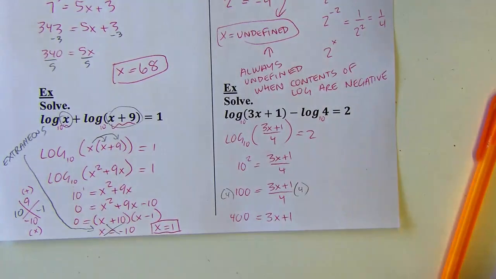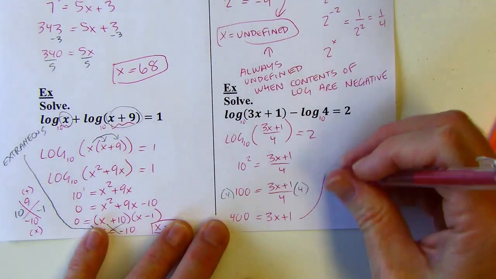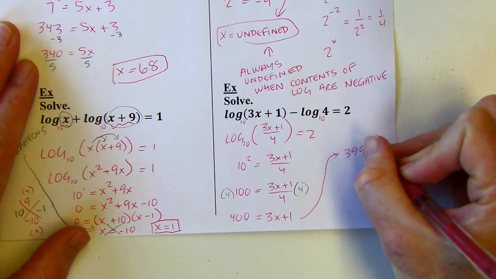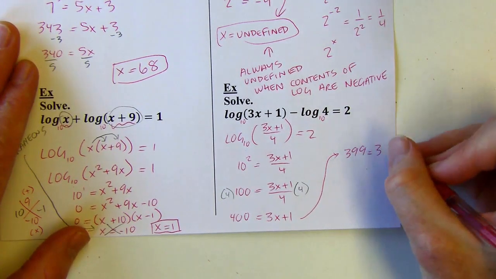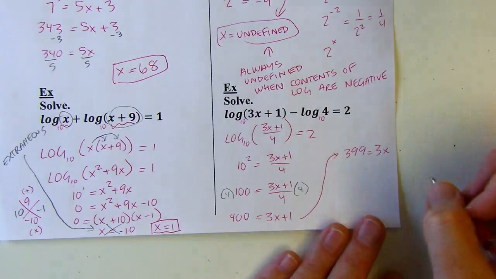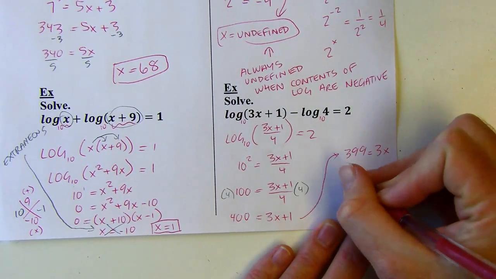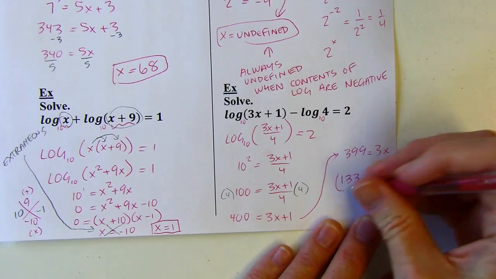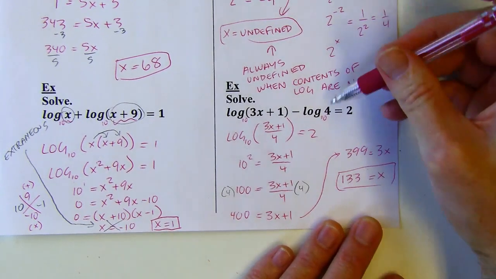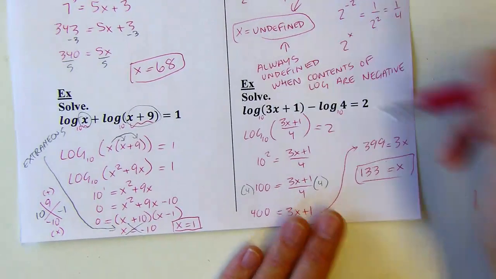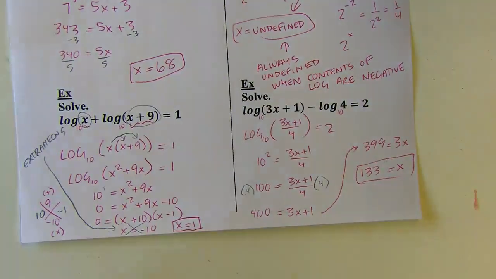Now I just subtract 1 from both sides up here. So 399 is going to equal 3x. And then divide by 3, so that's going to be 133, right? Okay, and just a real quick spot check. I don't have a variable there, so I know those contents are positive, and that's definitely going to be positive there too. So that's a good answer. Okay. All right, on to the next page.